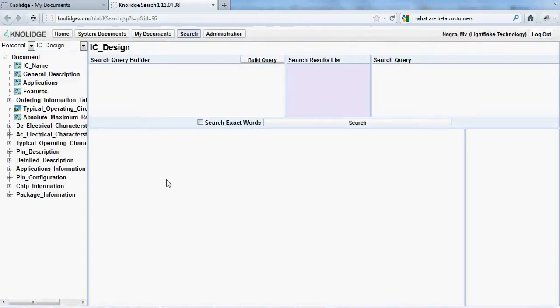This is the search interface. And through these 2 windows, we create a search expression of any imaginable kind for searching into the documents created over this template. Let us create some basic search examples. For example, we want to have all the ICs and their features.